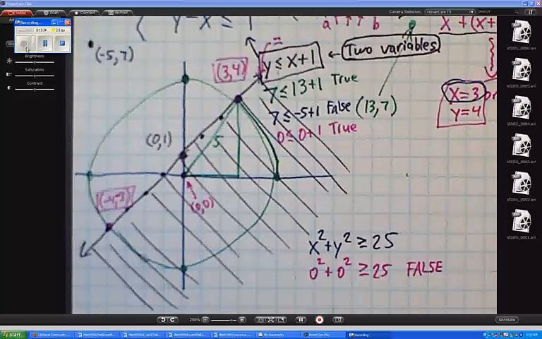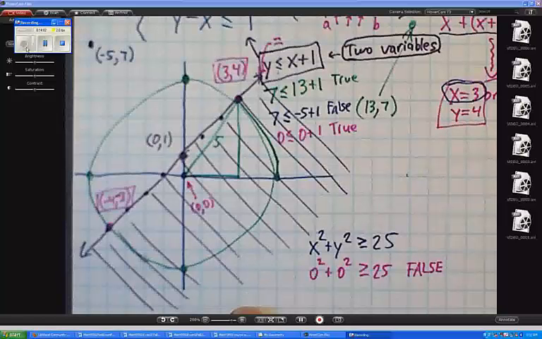Remember now, we're not looking at the line anymore. What are we looking at? The circle. So when we say the other side, how many sides does the circle have? How many sides does a pentagon have? How many sides does a hexagon have? How about an octagon? How about a circle? 2. Inside, outside. That's an old joke, but it's actually helpful here to understand. I just try to point inside the circle.